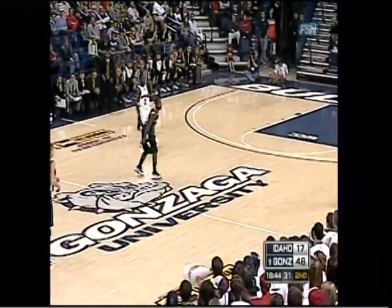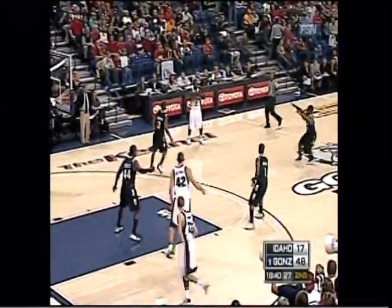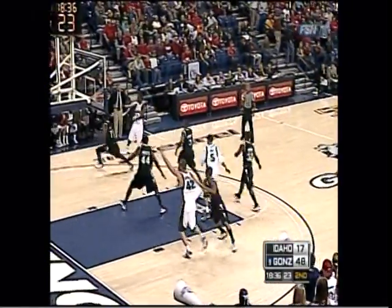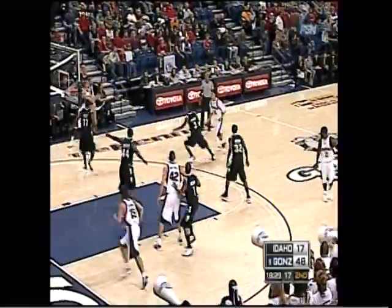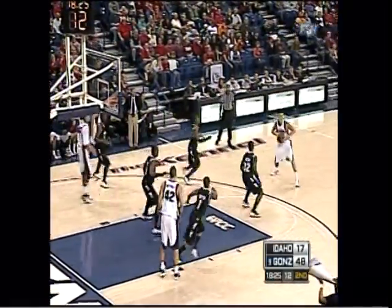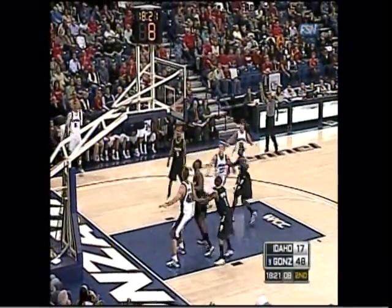And again, you see the 1-2-2 making the Zags. Now Jeremy should attack right now. Attack, dribble to the middle, or throw the ball up the sideline and keep the ball moving. That's how you beat the zone. You want the zone to go one side, overload it, and then quickly move the ball to the other side. Usually get an open shot. There's a good example right there.